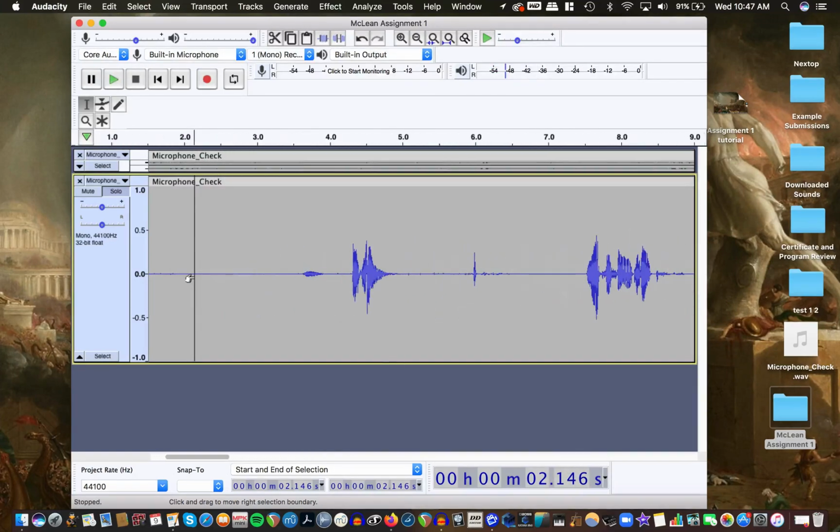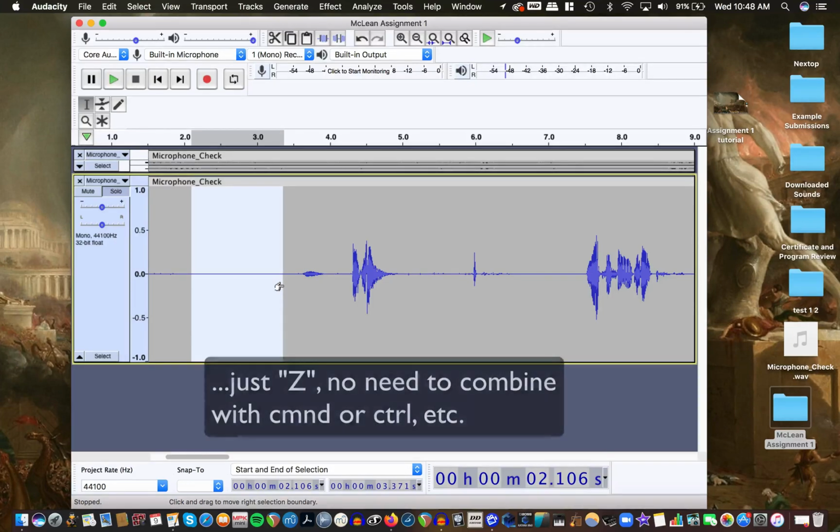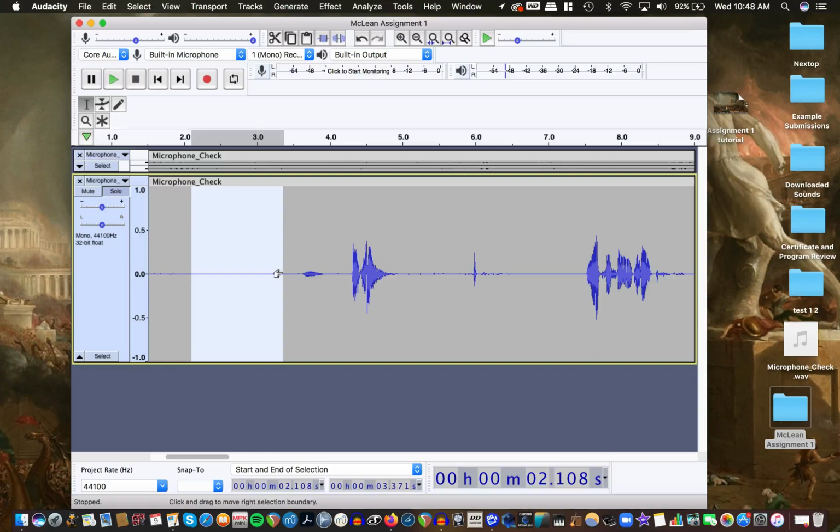Hiss. I think that's it right there. Make sure there aren't any little nubbles in your waveform. And what I'm going to do is swipe this piece here. And here's something I always do when I swipe a piece of audio: I hit Z on my keyboard. You didn't see me do it, but trust me, what it does is it makes your selections at zero crossings. And this is a general rule of thumb.